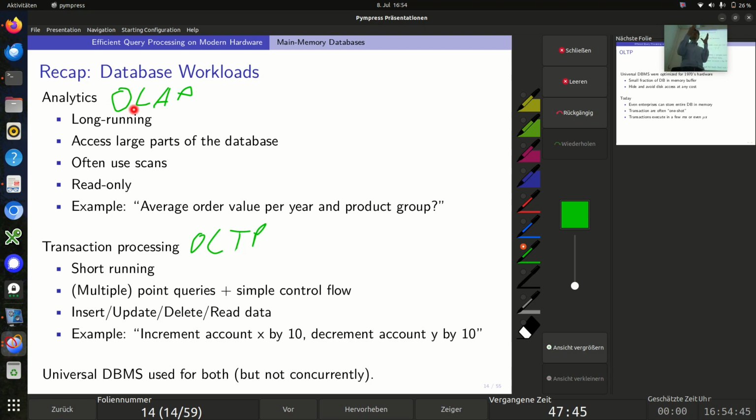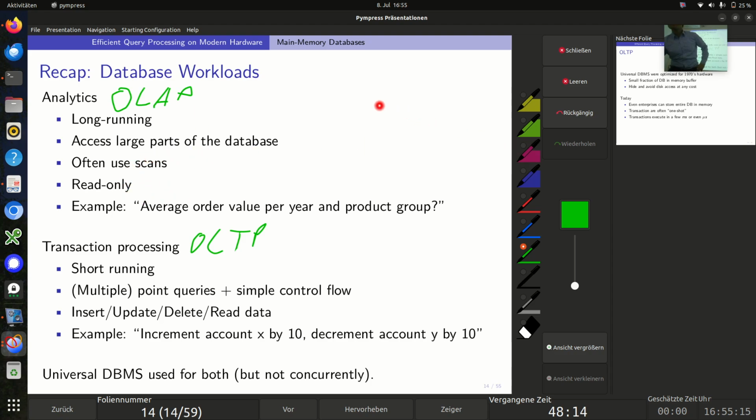And the other idea is, okay, normally each night, all the data warehouses were running one big extraction process, transferring all the data which had been created to another database server just to do all the analytics. And the analytics were about long running aggregation of all the customers' data, what has been bought, and therefore they should have access to large parts. They scan a lot and they are read-only.